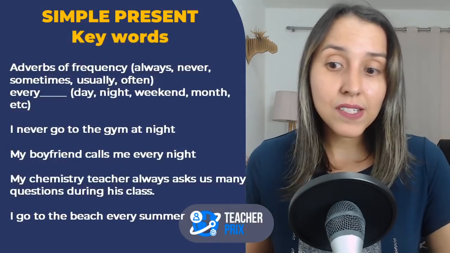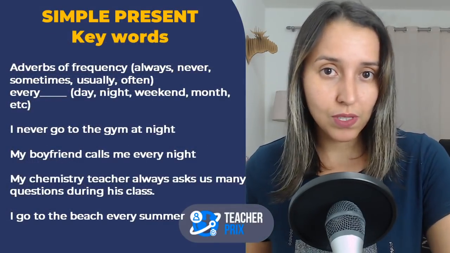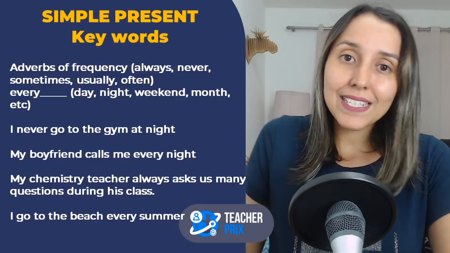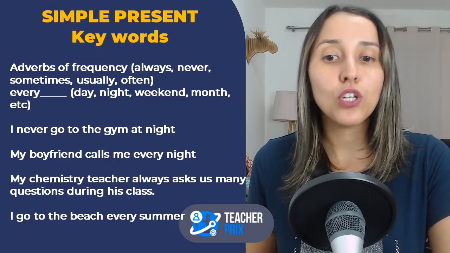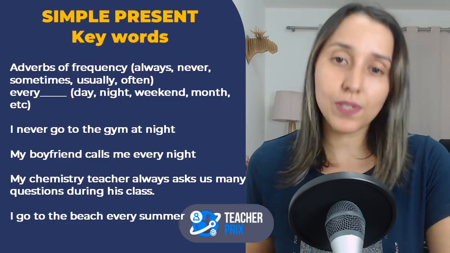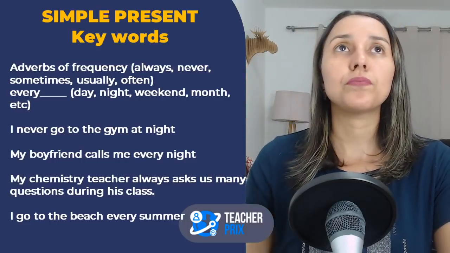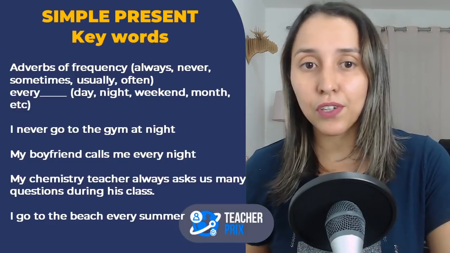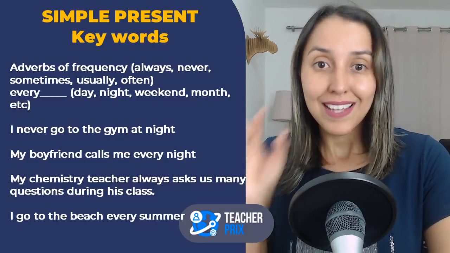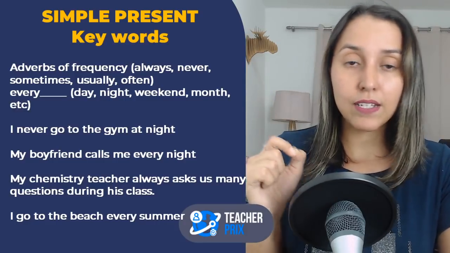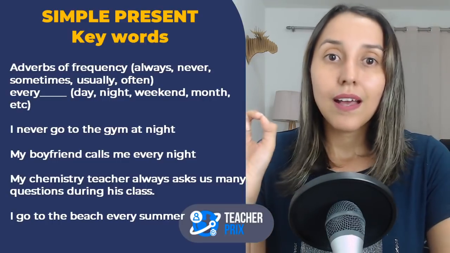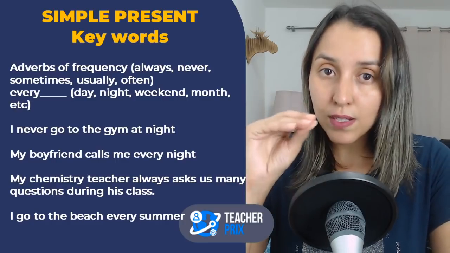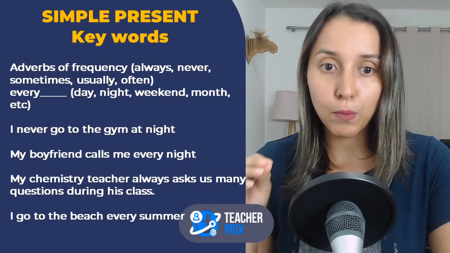Now, there are some keywords that will help you either use simple present or identify when it's a good opportunity for you to use simple present. So usually when I use adverbs of frequency, always, never, usually, often, every day, every night, every week, every month, every year, I will not use present continuous. I will use simple present. Usually these words go with simple present.